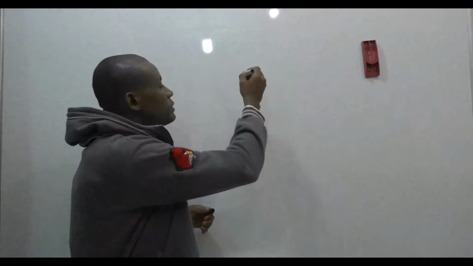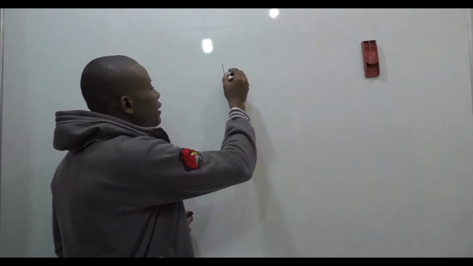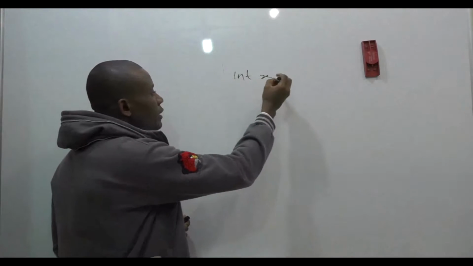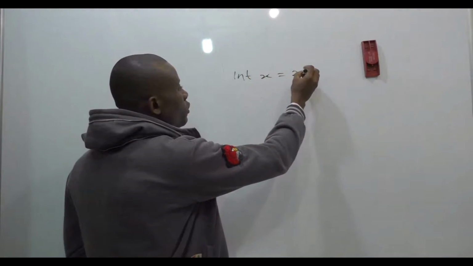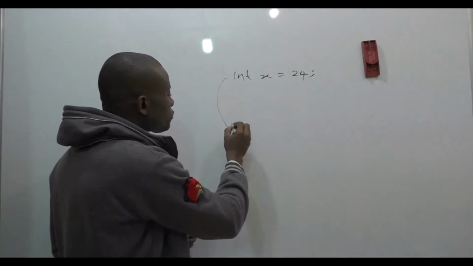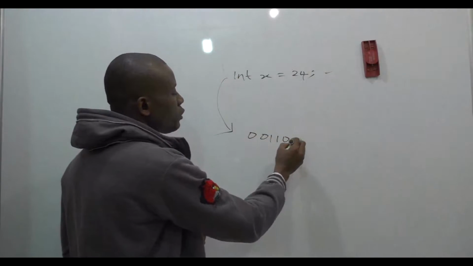Alright, the first thing I want to let you know is that a compiler, just as I mentioned in my previous course, converts a program written in a high-level language to a low-level language. So you have something like, let's say you declare a variable: integer x equals 24, close it. How then do you convert it from this high-level language to strings of zeros and ones?